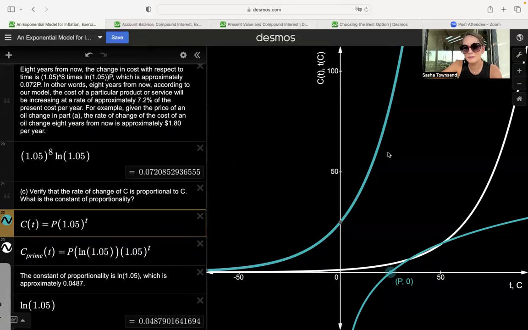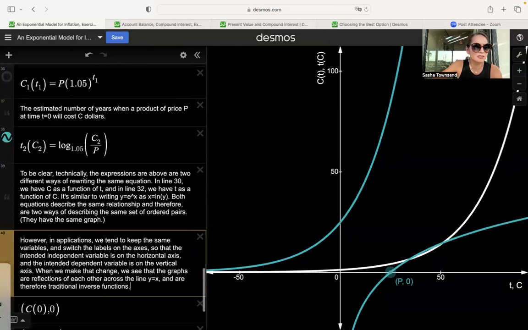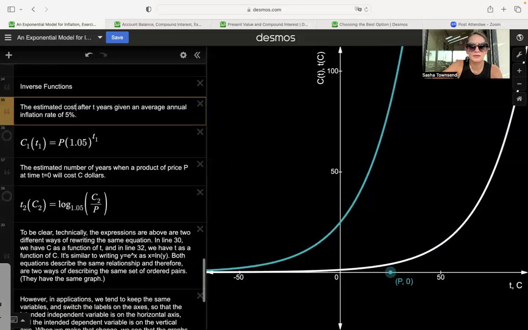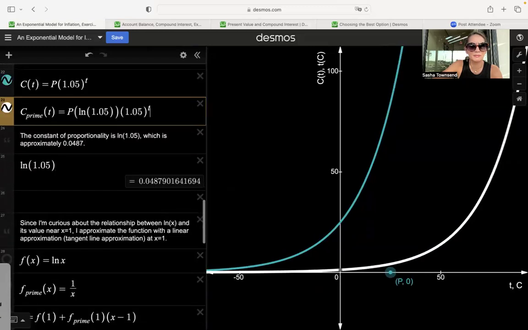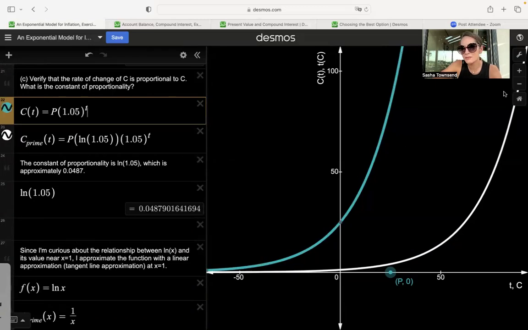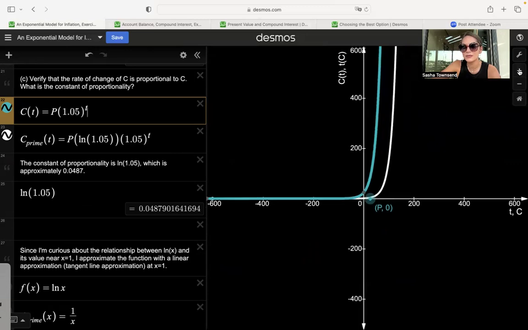And if you graph C prime, you can see the difference between C and C prime. They both have the same basic shape. You zoom out, they're both exponential functions, but multiplying by that log of 1.05 makes this one have much smaller function values. It looks like the whole graph has been shifted to the right. You don't want to think of it that way. You want to compare the y values in a particular year.